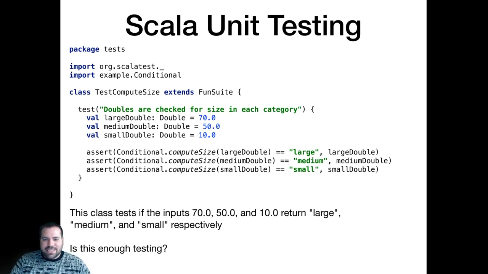So, how much testing is enough testing, and what should you test? For this example, is this enough testing, to grab one input that's large, one that's medium, and one that's small, throw these at the code, and say, well, that passed, so my code is good? Are we confident that our code is actually correct with just these three inputs? Yeah, you can call assert once you extend FunSuite. This class will return an A for all of you who put in the work.